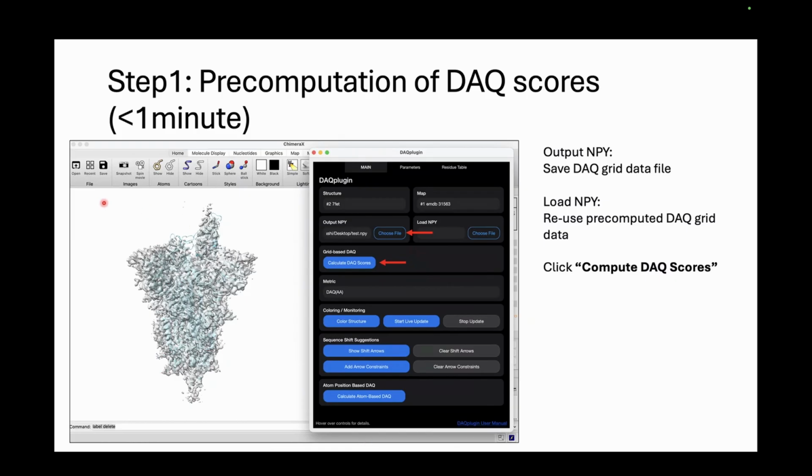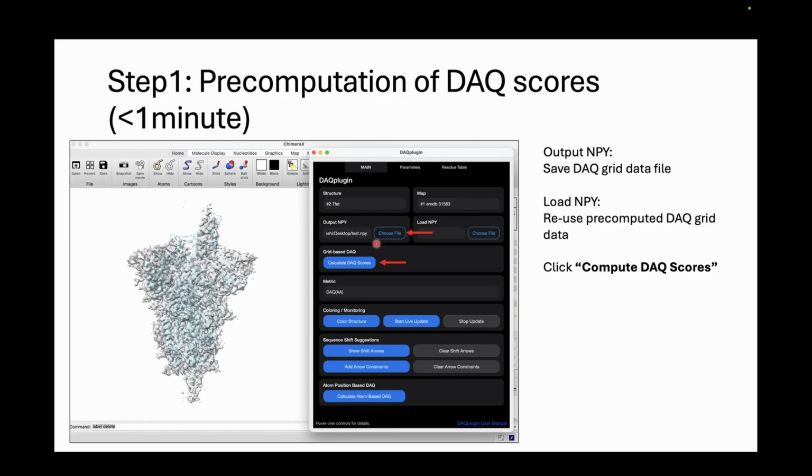It searches the entire density map, then computes the DAQ score on the grid. Here I specify the PDB structure, number 2. Then this is the ID for the density map. Also I specify the file for the intermediate file.